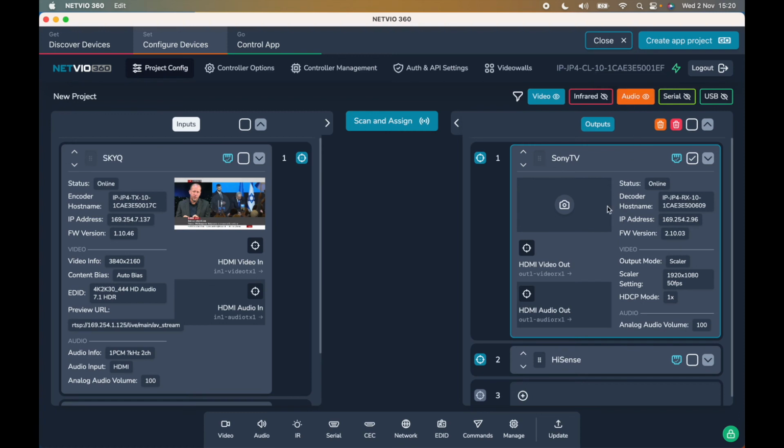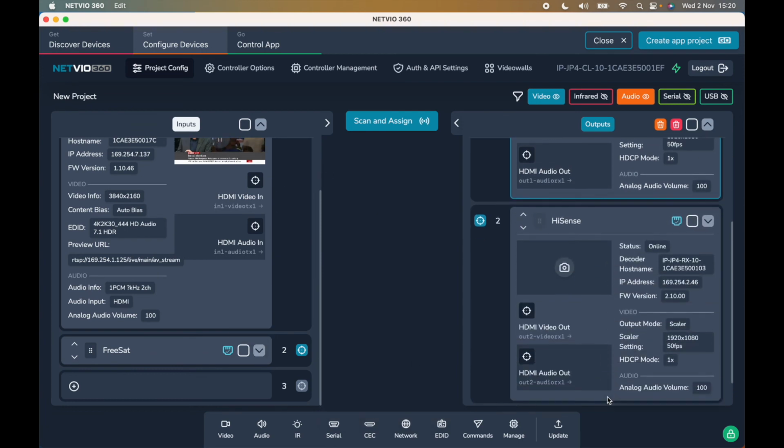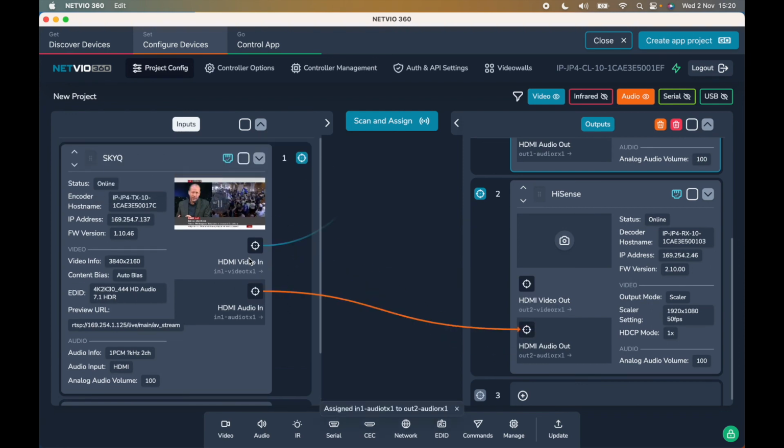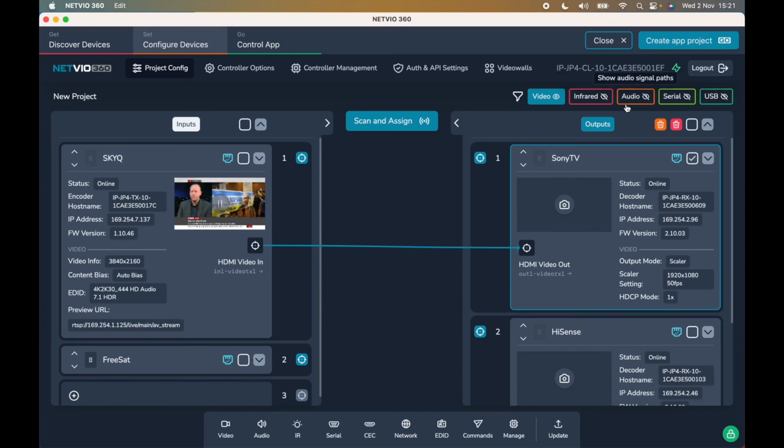Unlike the matrix that require certain audio settings to enable free routing, the AV over IP system does not require this, and we can begin to free route audio and video without changing additional audio settings. However, in most installations where you are looking at routing audio and video together, simply use the master switch pickers to route audio and video at the same time. You will also note that infrared, serial, and USB are free routable, and those commands are available in the Netvio API.